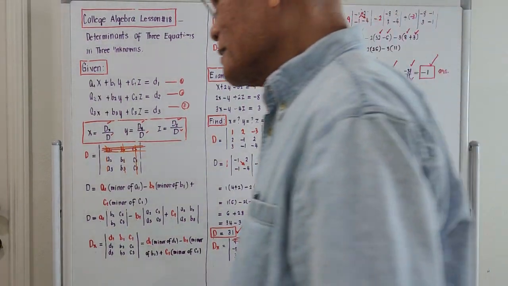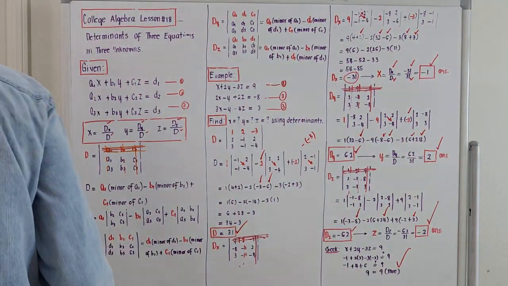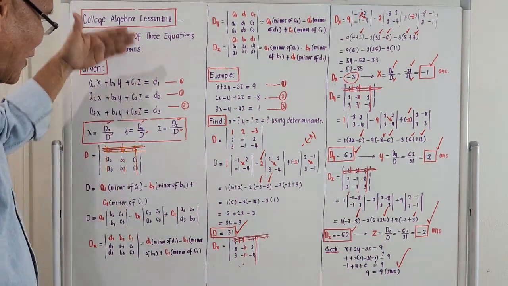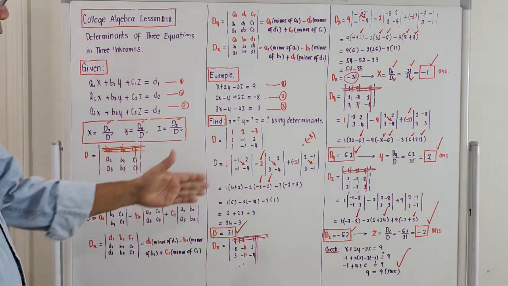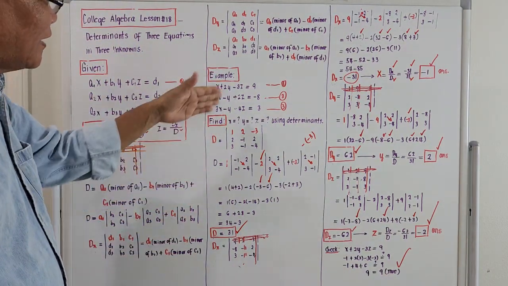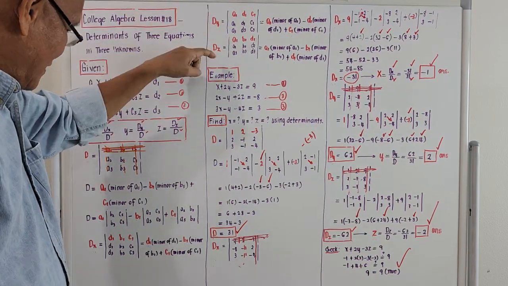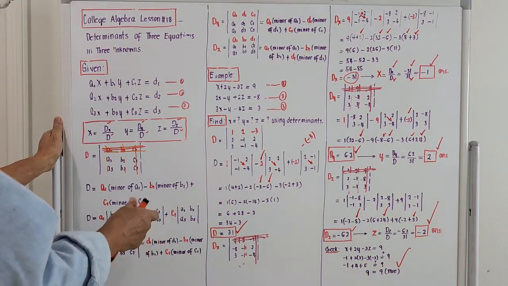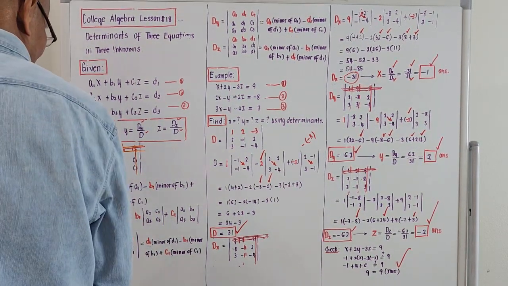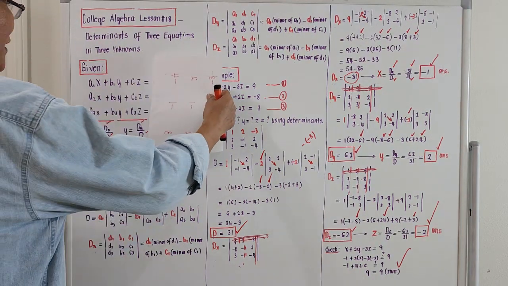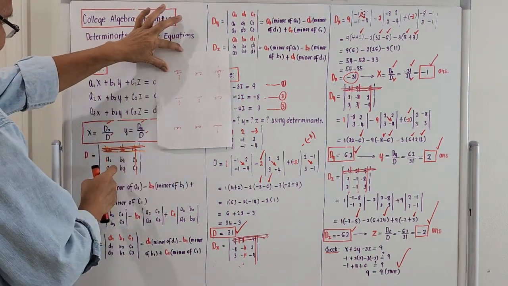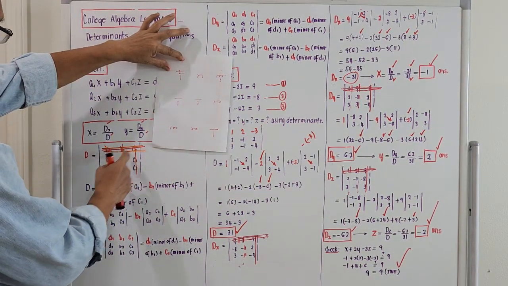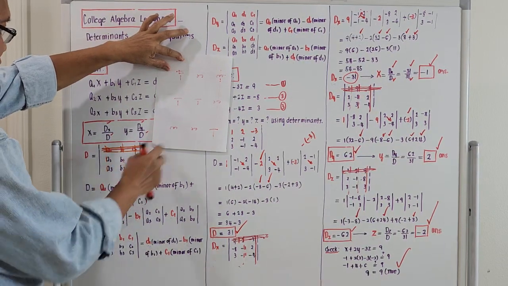Okay, that's it, guys. How we solve 3 equations and 3 unknowns by using determinants. Just follow this one. Okay? How we bring out the elements inside the array for dy, dz, and dx, and also for d. For d, you just consider the coefficients on the left hand side. That's to bring out the array for D. That's for D, right? A1, B1, C1, A2, B2, C2, A3, B3, C3.